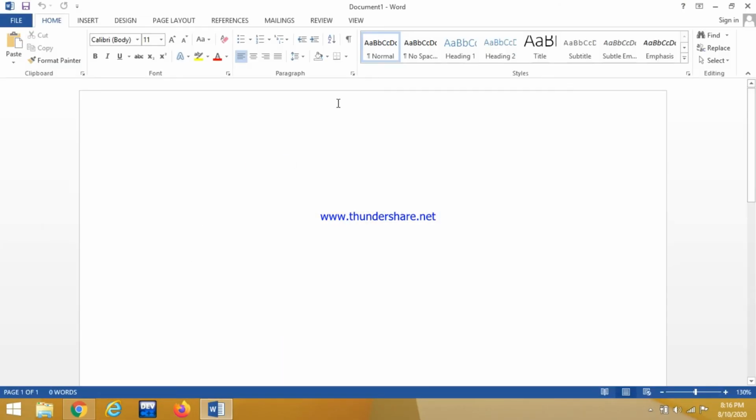So the function I have written a while back was looking like this. Int Fibonacci, I have received a position, int position, and there I checked if position is equal to 1 or position is equal to 2, then you return 1.